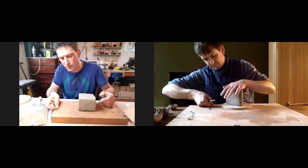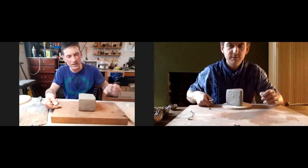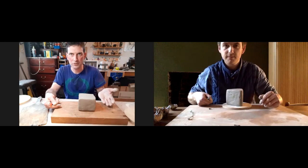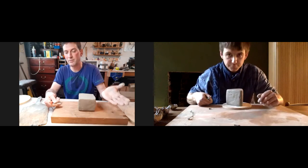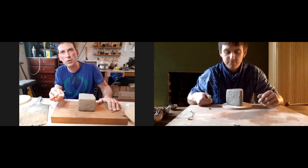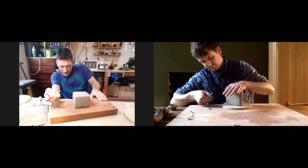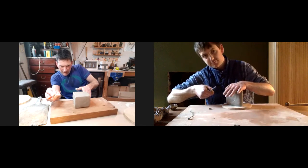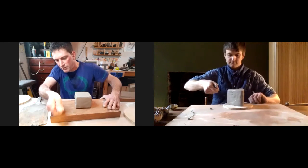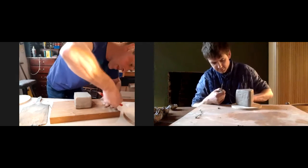Okay, so where do we start with this? We know that the screw in the center is kind of 6 millimeters up. And for the tile, we took the wire up to six millimeters. But for this, we're going to go a little bit higher, kind of double. And you'll see the wire coming up at an angle, and that's going through the clay into the middle of the clay. And then we're just going to take that round, keeping it roughly that angle, wiggle it a bit.